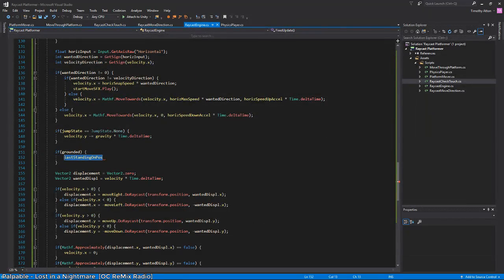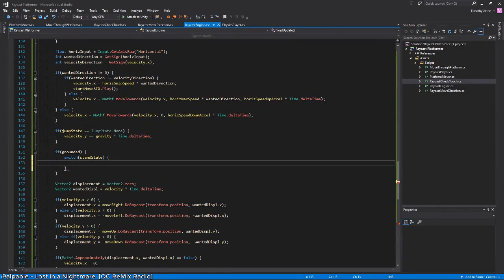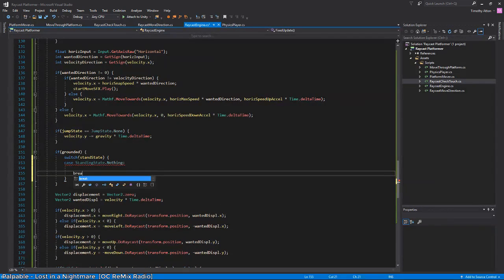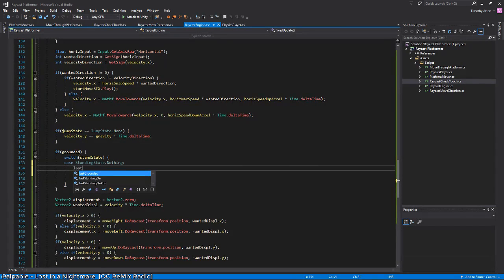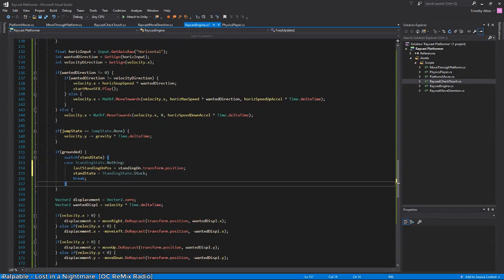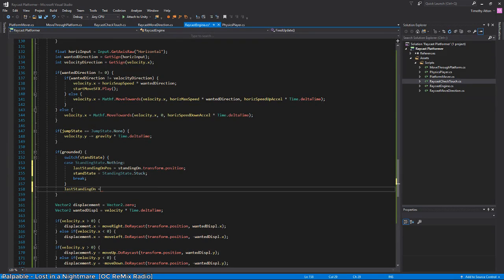Okay, so switch standState. I guess we didn't technically need to do that, because if standState is nothing, then we know that we're stuck. lastStandingOnPos equals standingOn.transform.position, and lastStandingOn equals standingOn.